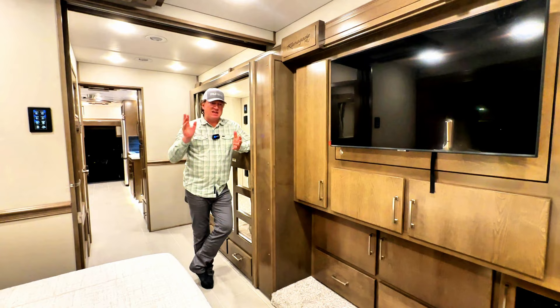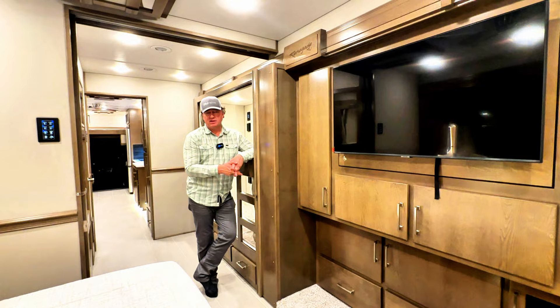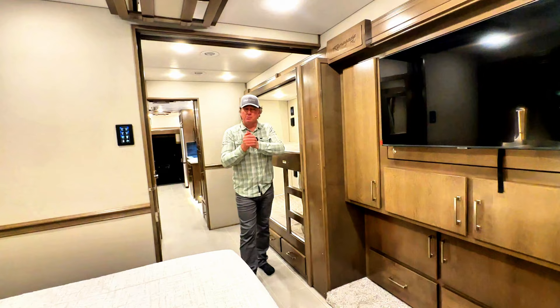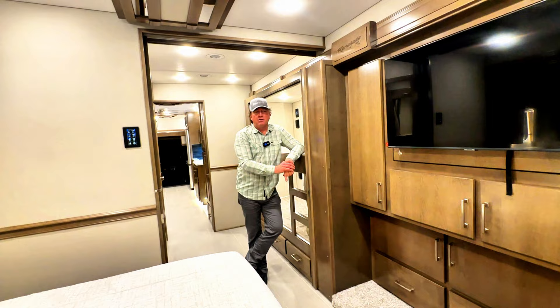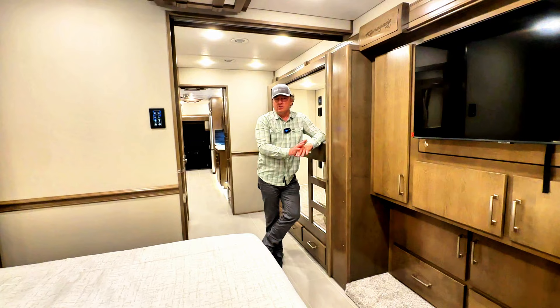Definitely a cool setup — it's kind of my go-to colors that I've done over and over. I can't tell you how many of these exact-color coaches I've sold in the CBF configuration throughout the last few years. It's a good solid color that most people really enjoy. It won't take long to sell — we'll be moving it to Texas tomorrow, so it'll be at the dealership by the end of the week. The video will be tied in on the website at pmcrv.com.